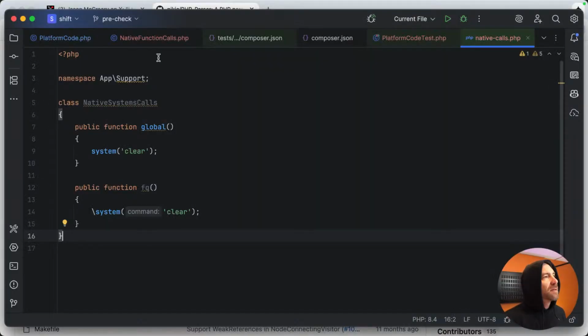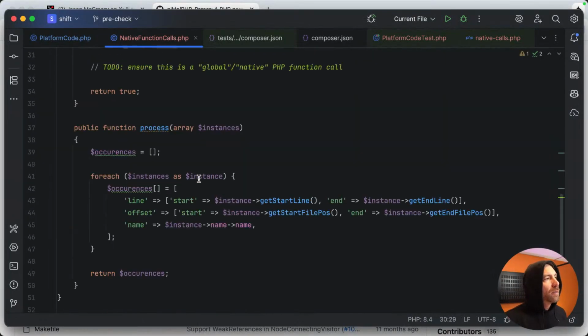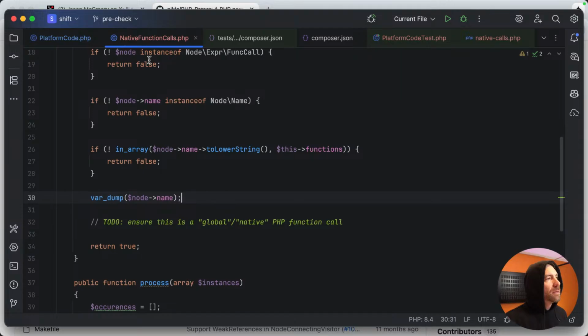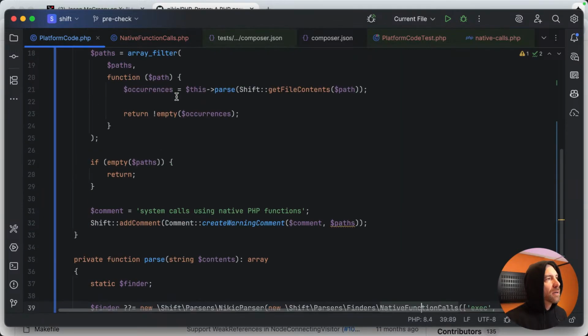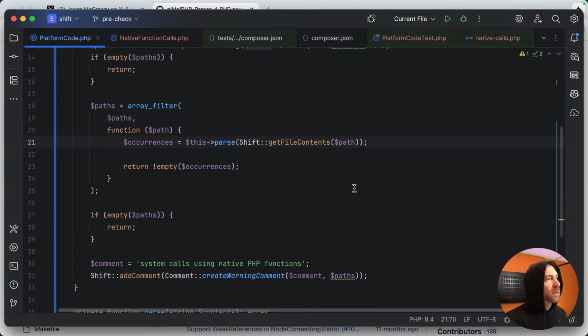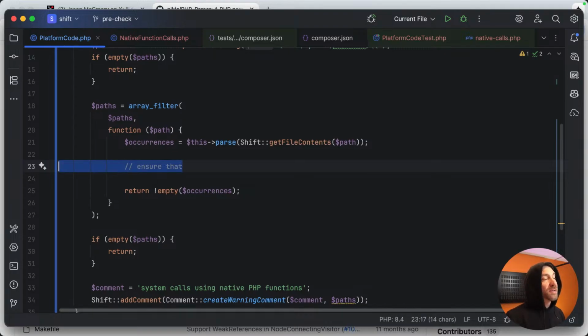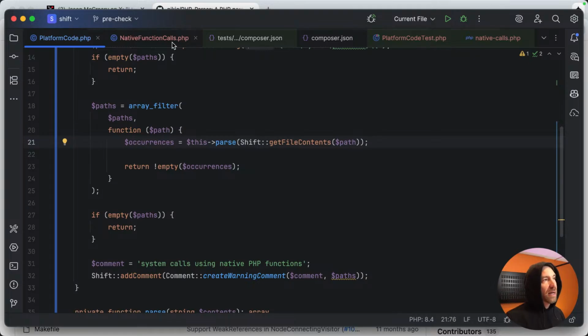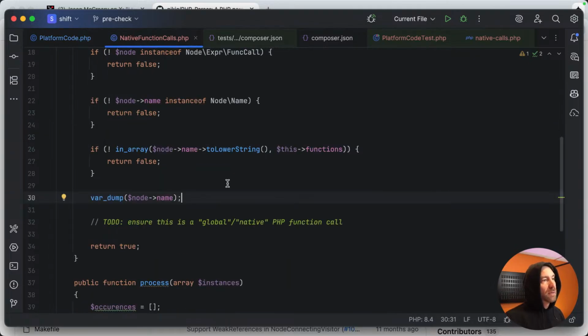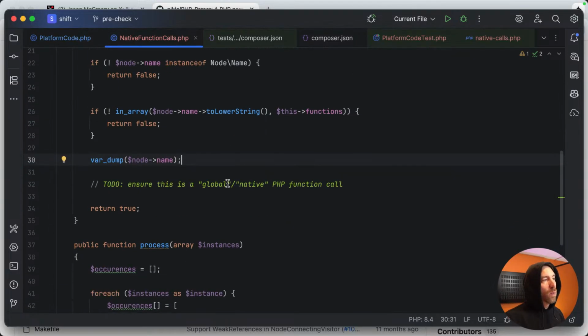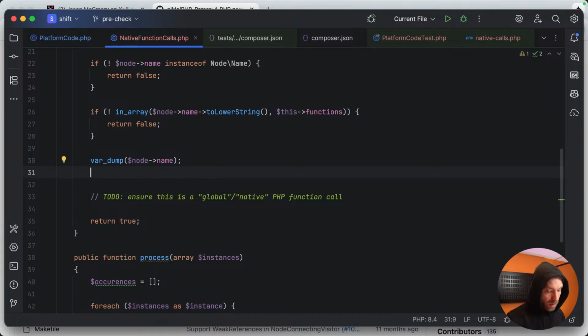Let's just push forward here. What you'd kind of have to do is here in our filtering, we would ensure that, or well, we're saying they're native. So this actually needs to go here.